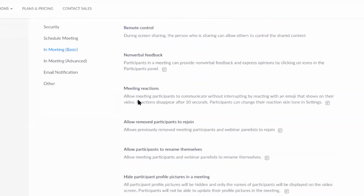And then meeting reactions. Meeting reactions are, if you hover over your picture, wait. Where am I? Reactions are at the bottom right of your controls. And it looks like they've added a few. We've got Walt did a heart, Wendy did a heart, Betty is clapping. Let's celebrate. So the reactions are nice little pop-ups on the video screen. And they only appear for about 10 seconds and then they go away.